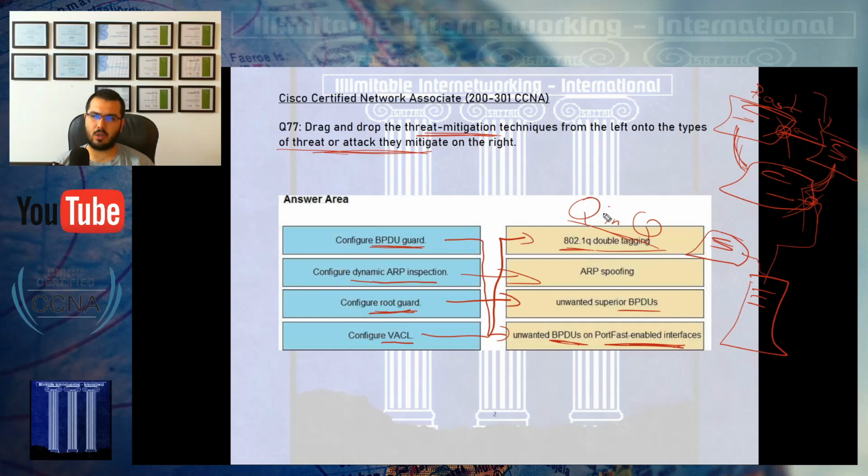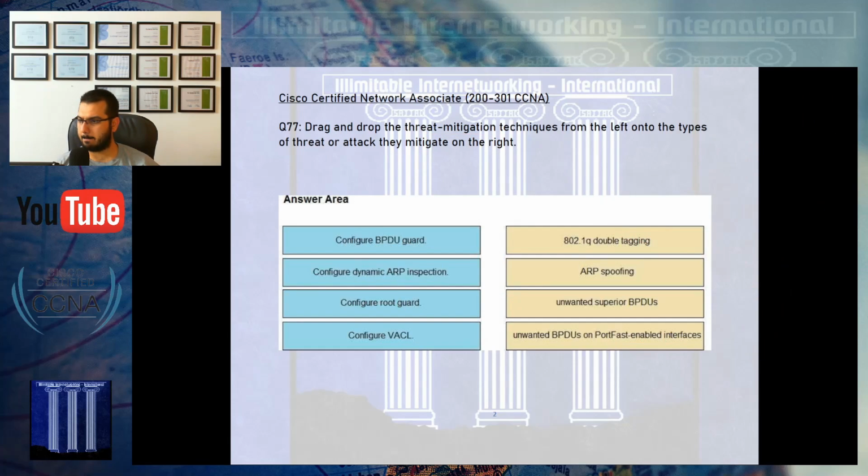But just in case there was a Q-in-Q, this is about having two VLANs in a single frame. One of them will be called the master VLAN, the other one will be a VLAN encapsulated inside a VLAN, which is the secondary VLAN. This has big uses in big networks like ISP networks. This is not the place to talk about it. Maybe in the CCNP Service Provider, maybe the CCNP Enterprise, but definitely not here. Whatever. So a VLAN access list can be configured for Q-in-Q double tagging. Okay, so this is for question 77.